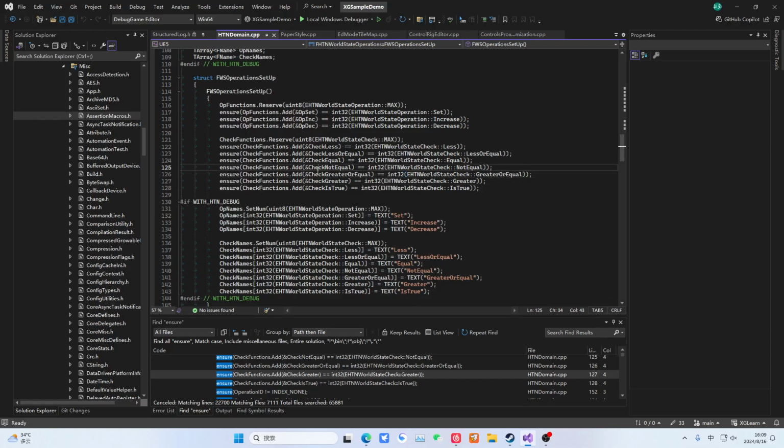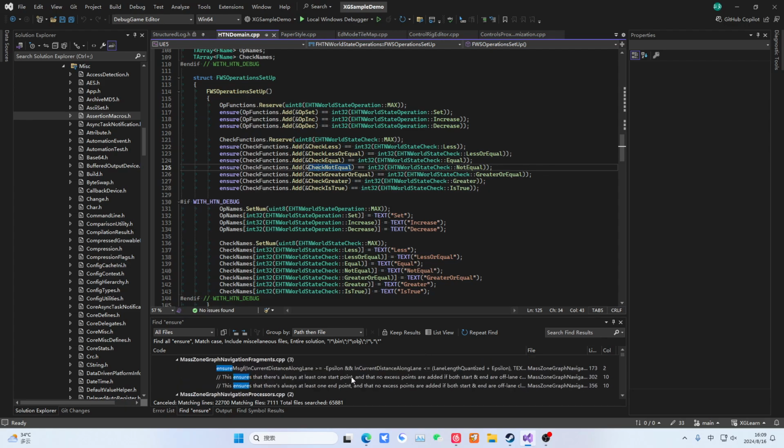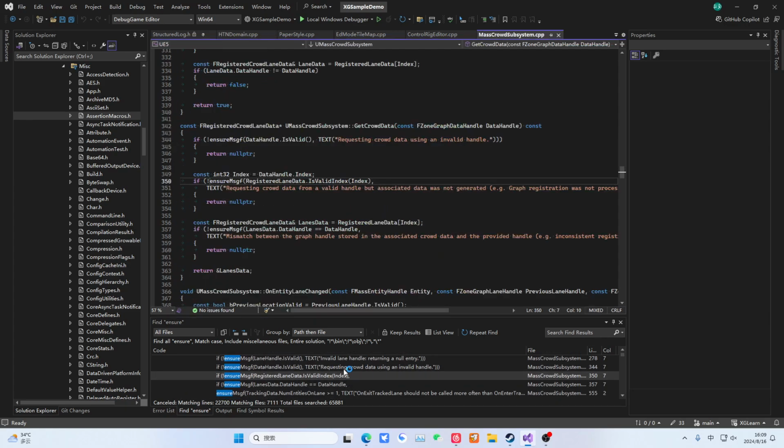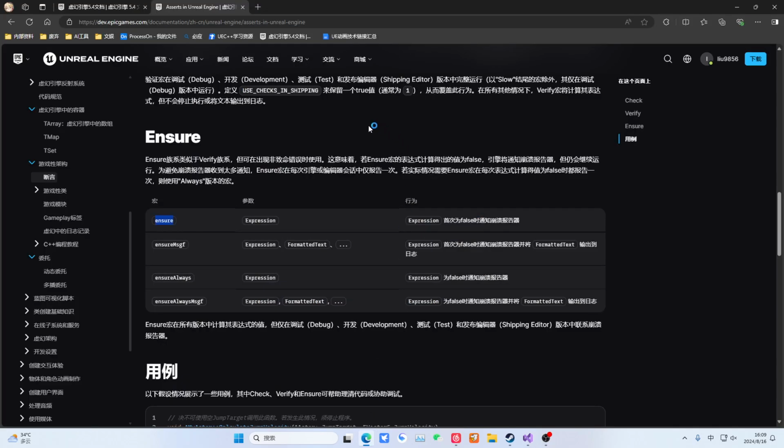We can search for ensure here. You can see it finds it, and if you don't find it, it's actually fine. Ensure this is unique, and you see some other parameters. Okay, good. So we are the same. You can see that if you ship it, this ensure is removed. Actually, after we build the shipping package, the logs that come with all these assertions are removed.